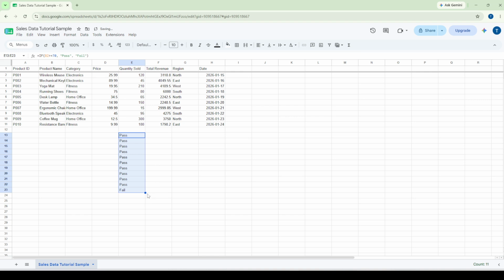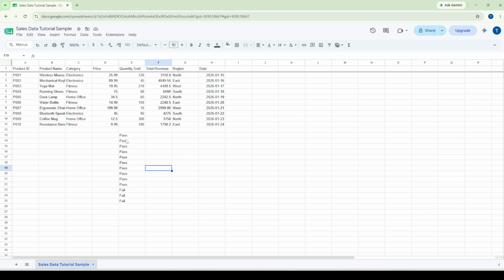One of the most common mistakes beginners make is mixing up the order of the true and false results. Remember, true comes first, then false. If you accidentally swap them, your spreadsheet will give you the opposite of what you intend, which can silently break your data. A good habit is to test your IF function on a single cell where you know the answer before dragging it down to hundreds of rows.